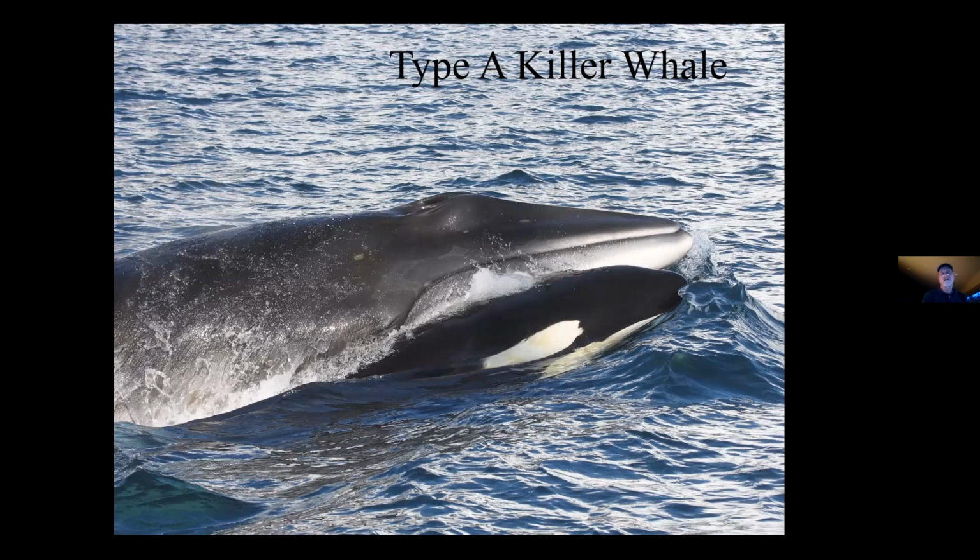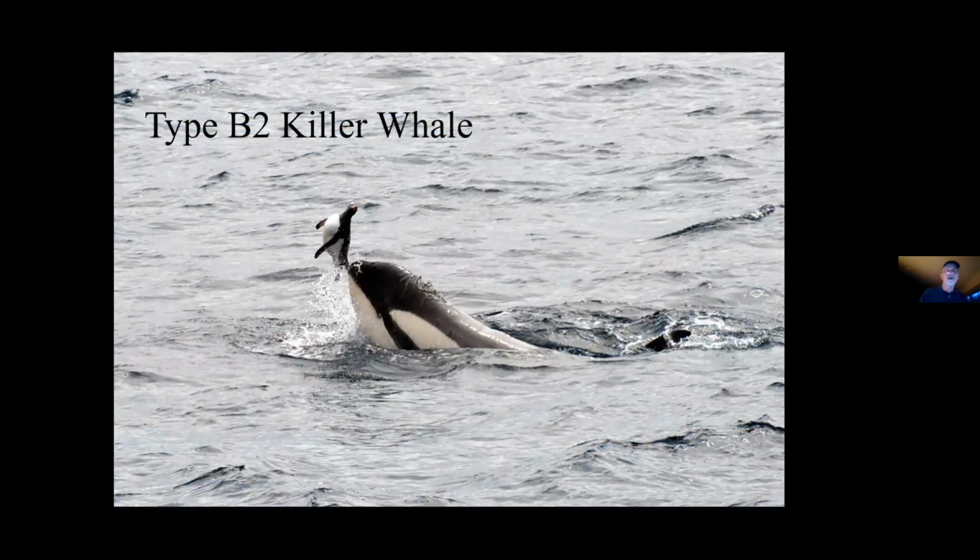At first we thought that's all they were eating was minke whales, but now we've seen them taking elephant seals a number of times, and it's a lot less dramatic. They come up underneath the elephant seal and just drag it down under the water, and if you don't have an eye on them at the time, you'd never even guess that was going on. So we think that they probably eat more elephant seals than we had thought.